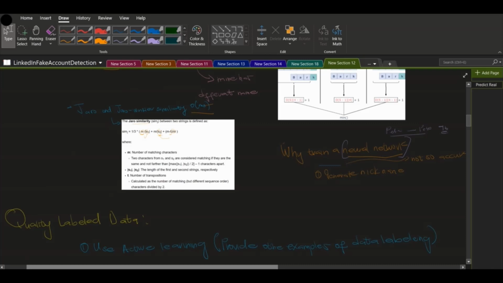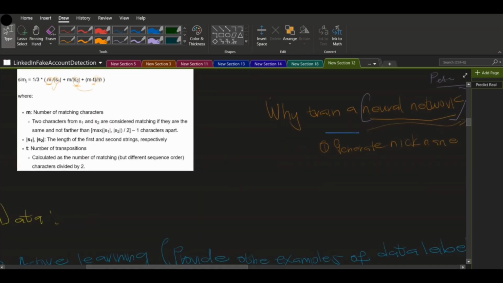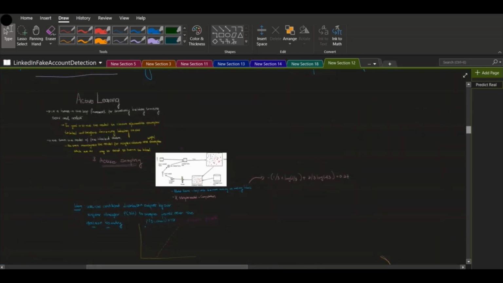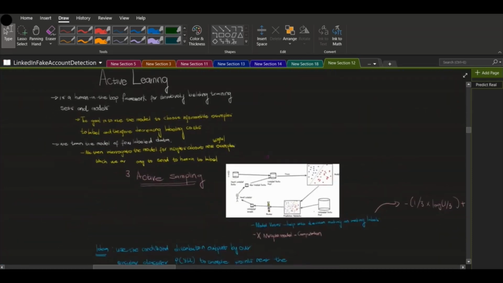I want us now to look at the fact that we now have labeled data, but we might want human-labeled data, especially if we have nicknames like Ted and Theodore, which these algorithms from computer science might not actually be able to capture. So we can use something called active learning. Just to zoom in here, and I'm just going to scroll down. So let's just zoom in here.